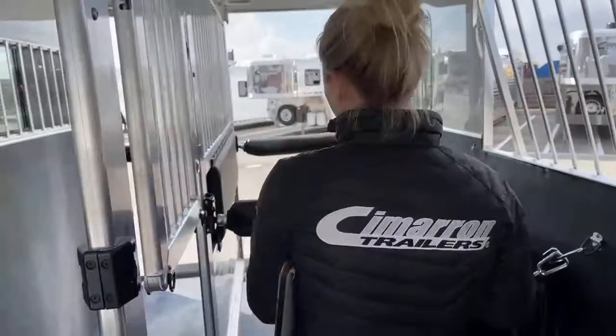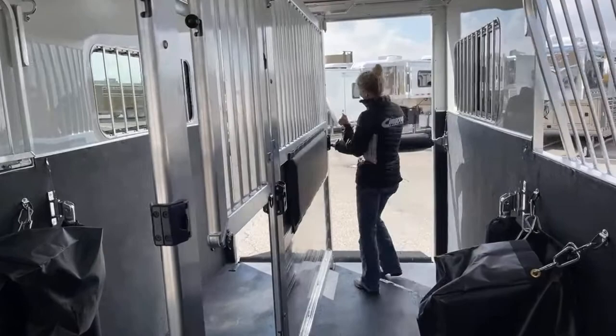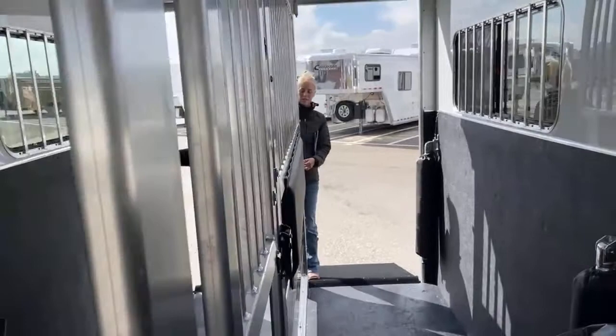But it just makes it really, really easy to manipulate so that you don't have to worry about having a horse in that stall when you left him in there, this one over here. On the back, good chance nobody's gonna be playing with this one, so it's just really easy to use, no child lock on that one. But they're nice and securely locked into place. If a horse puts some pressure on this, they're not gonna go anywhere.